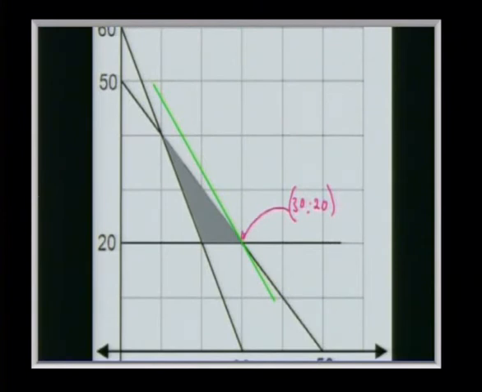and what I did was I put in the line 40, 30, the green line over there, and I slid it upwards, keeping that slope. First to the one vertex of the feasible region, then the next vertex of the feasible region, and finally the best option, the best vertex, the one that will give us maximum profit. Now that's how you do optimization.